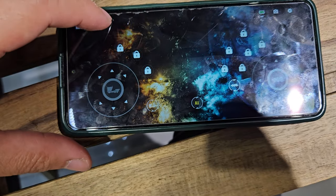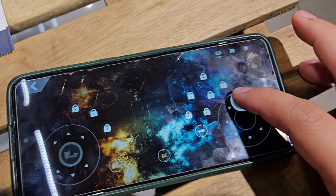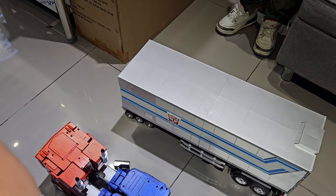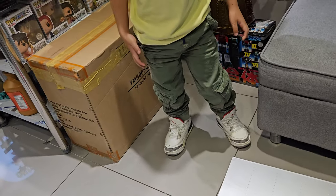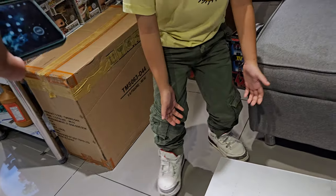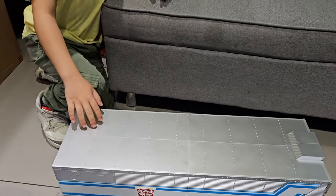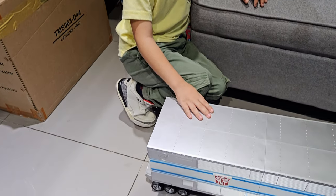Let's try freestyle mode. So let's see if we can move Roller. Wow, it's moving. Moving now. So that's the freestyle mode for Roller. Oh, would you like to try, Dirk? Dirk? Papa, but I want it with the trailer. With the guy. You want Spike?